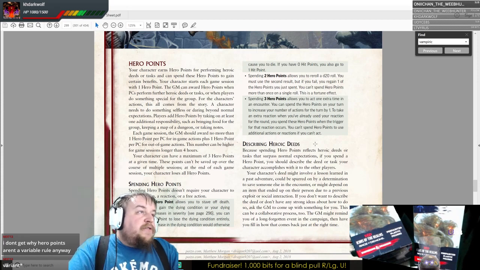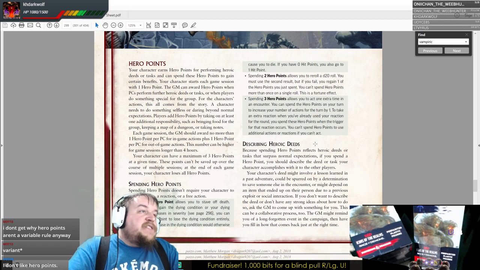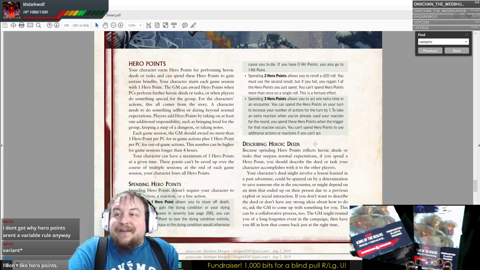And spending 3 hero points allows you to act 1 extra time in an encounter. You can spend the hero points on your turn to increase your number of actions for the turn by 1. To take an extra action when you've already used your reaction for the round, you spend these hero points when the trigger for that reaction occurs. You can't spend hero points to use additional reactions, or reactions if you can't act.